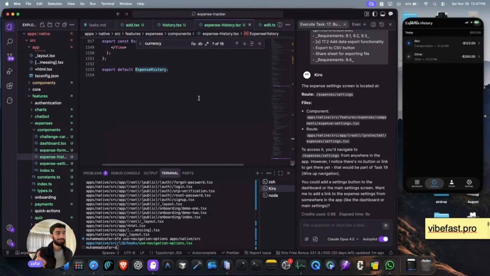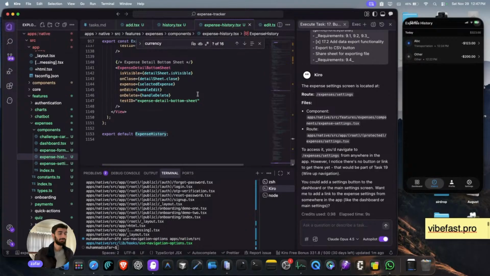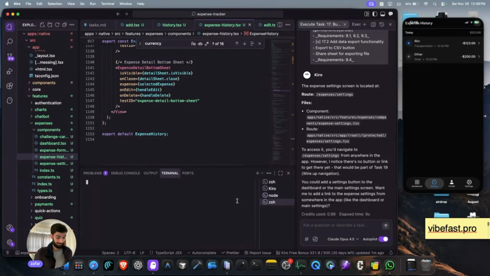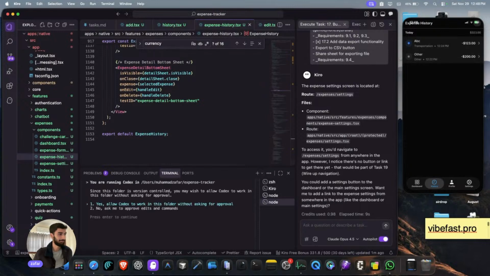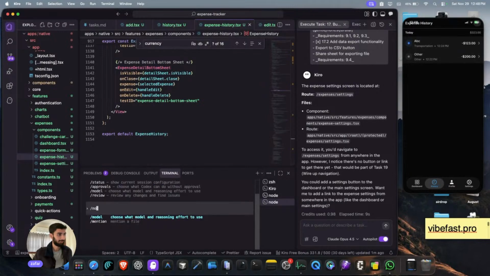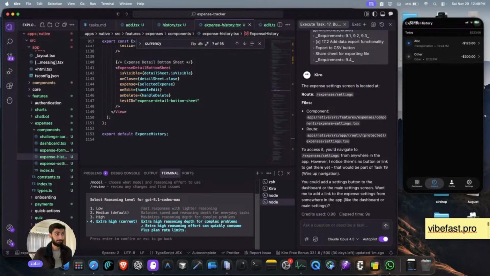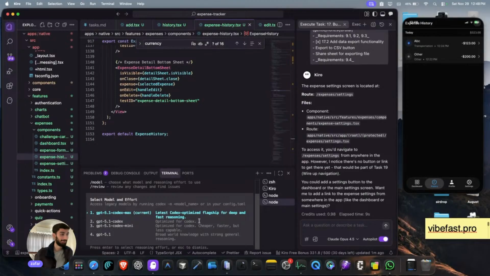GPT-6. By the way, I don't know if you have seen this, but I did tell you about this in our chat. OpenAI's best model right now is called GPT 5.1 Codex Max Extra High. That is literally the name of their best model. I'm not kidding. Let me just show you. Slash model. You have GPT 5.1 Codex Max, and within that you have Extra High as your best model. I mean, guys, come on. What is wrong with your naming?